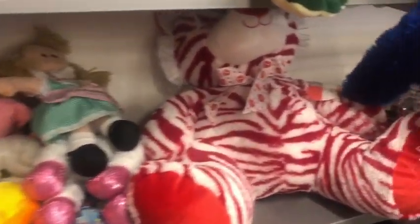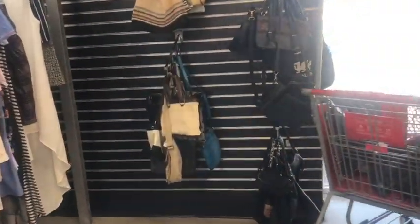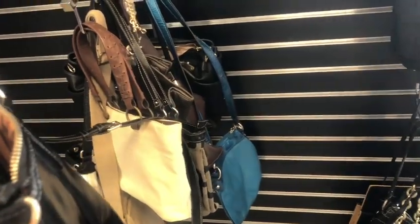Crossbody. Toys. What is this? Look how cute. That's so cute. More bags hanging over here if you guys want to see what they've got. Looks like Dana Buchman. That's a genuine leather purse here. That's kind of a nice style with a little lock on it. Got the crossbody strap and can be used as a tote style. Interior is good. Maybe. Let's see.